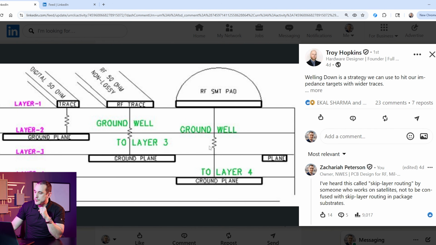But if you clear out a little bit more ground into a deeper layer, that then ensures that this pad also looks like a 50 ohm transmission line. That helps ensure the impedance match between the incoming feed line and the pad and the component that's being mounted on that pad, and helps to minimize return loss.